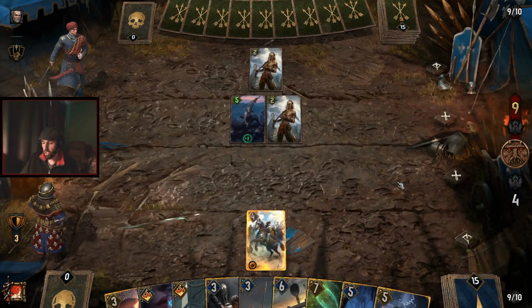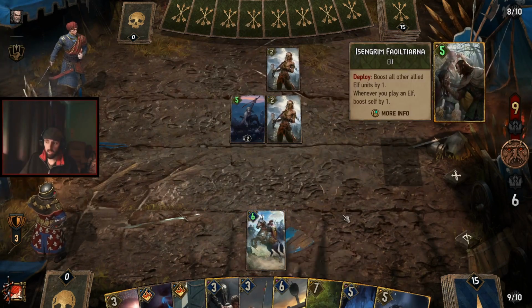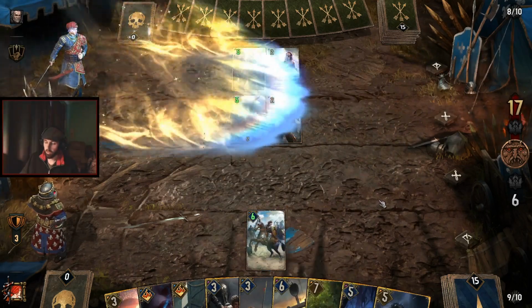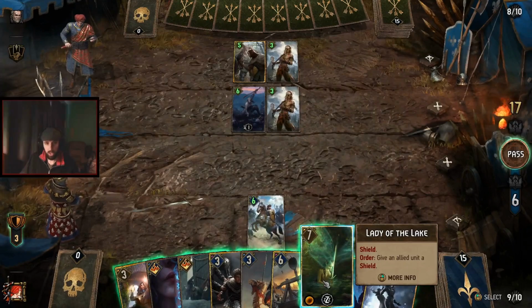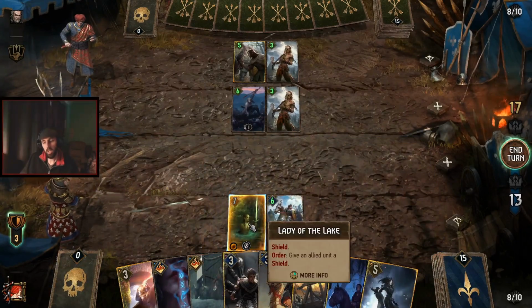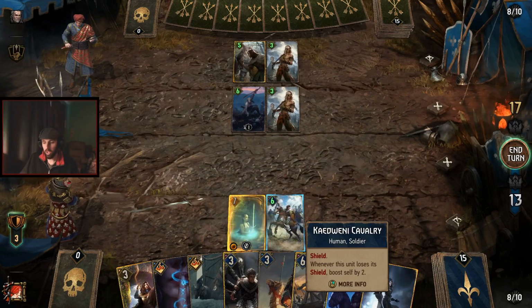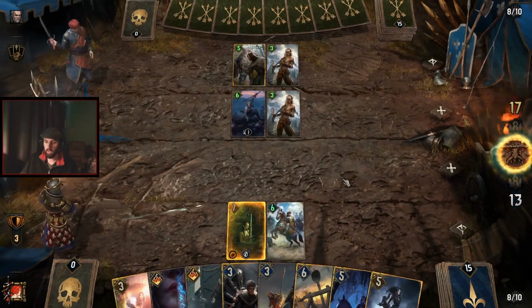Look, other ways that you can get shields as well. You can give shield, there we go, look. There we go. Hit it, and it boosted by 2. So let's actually give this another shield, okay? Let's use Lady of the Lake as a shield herself. Let's put her here. She is a shield, and she can give a shield. So let's give this another shield. Perhaps our opponent will hit it again, and it will boost up again. Okay? Let's end the turn.